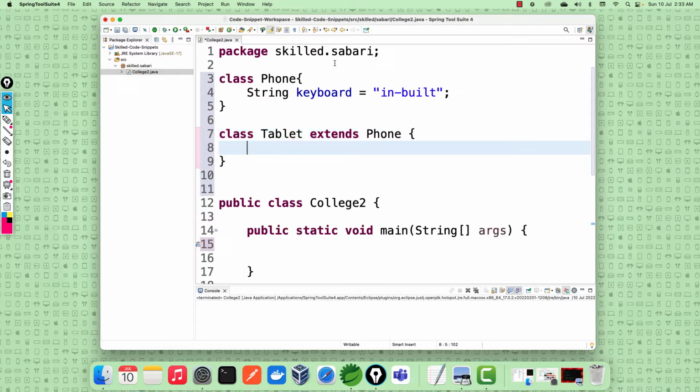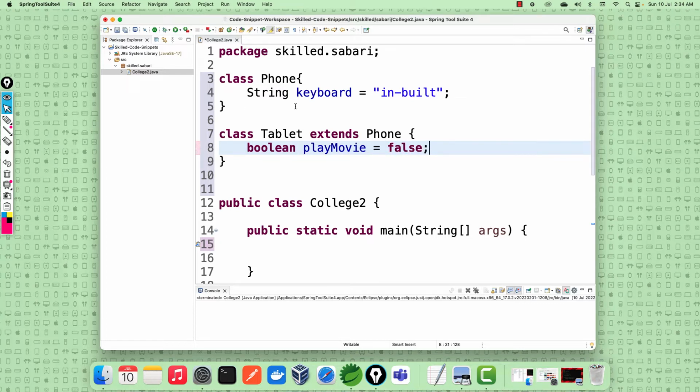So we have a Phone class and we have a Tablet class. Tablet class is extending the Phone class, and Tablet class becomes a child class, and Phone becomes a parent for Tablet. Now inside the Tablet class we have a boolean variable called playMovie, and the value for it is false.